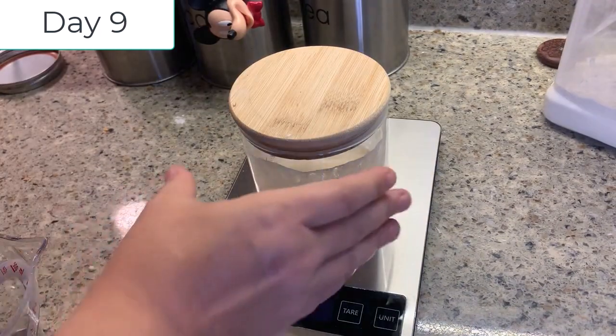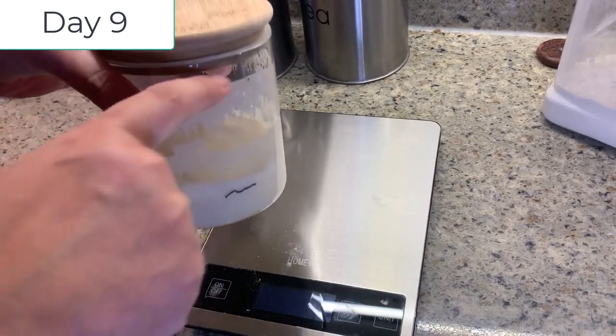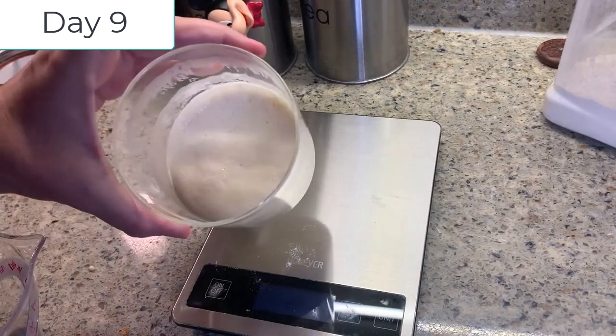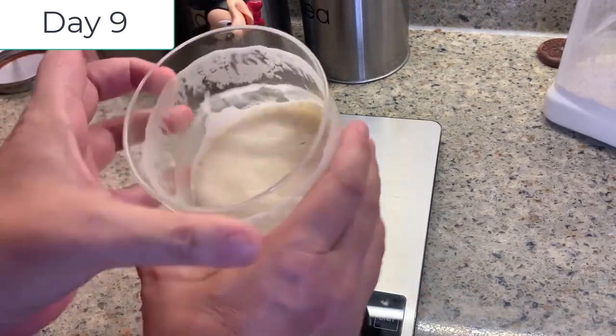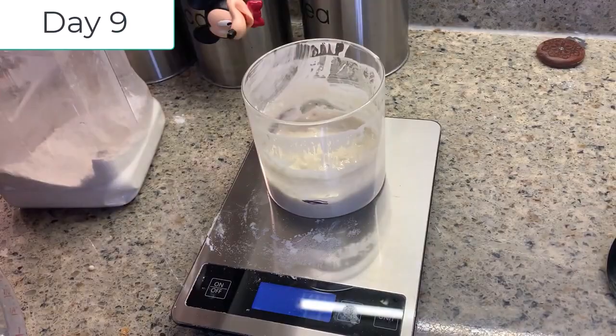Day 9. You can see over the past 24 hours, it grew up to here, so it is tripling. Then it finished its food and fell back down, so it's nice and liquidy. So same thing for the next few days, discard, feed every 24 hours, and I'll see you in a few days.